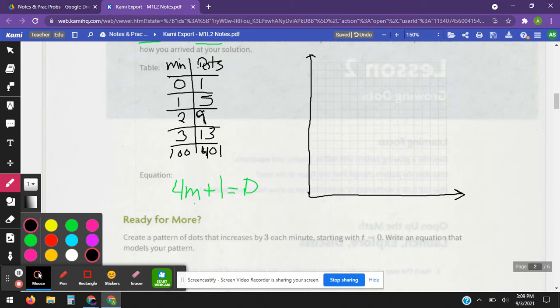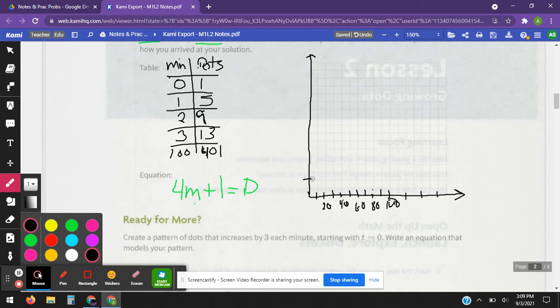So let's see. If I go 10, 20, 30, 40, 50, 60, 70, 80, doesn't quite get me to 100, doesn't it? I guess we'll just go by ones. Or 10, 20, 30, 40. That's 20, 40, 60, 80, 100. Not quite using my whole chart, but best we can do at the moment.